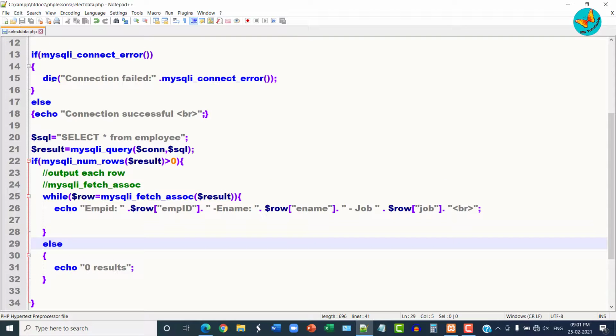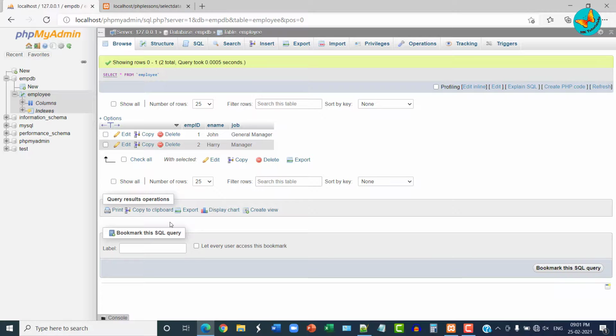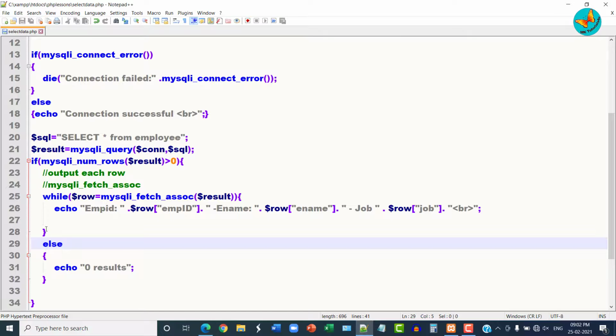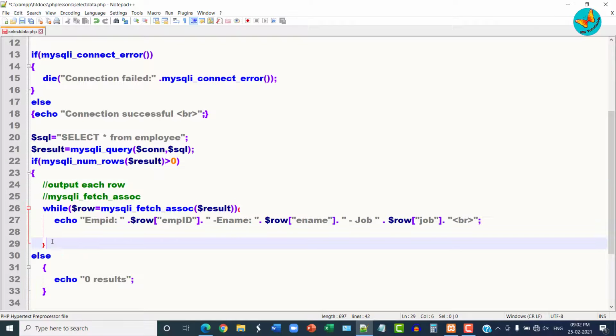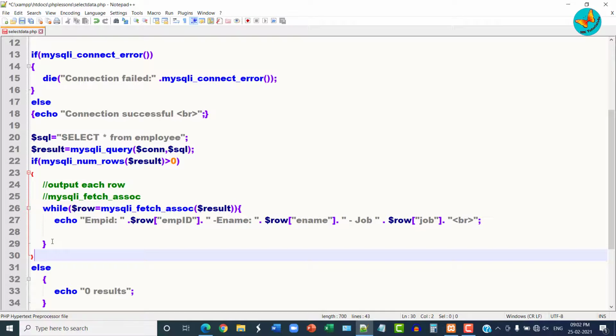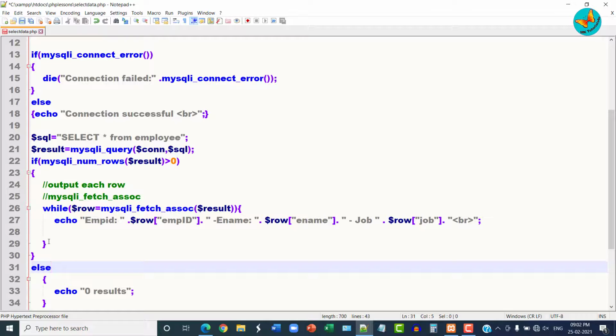So let us save this. Let us go to our file and run this, execute this. See here, there is one error, line number 29. I have to close the if condition. So save this.